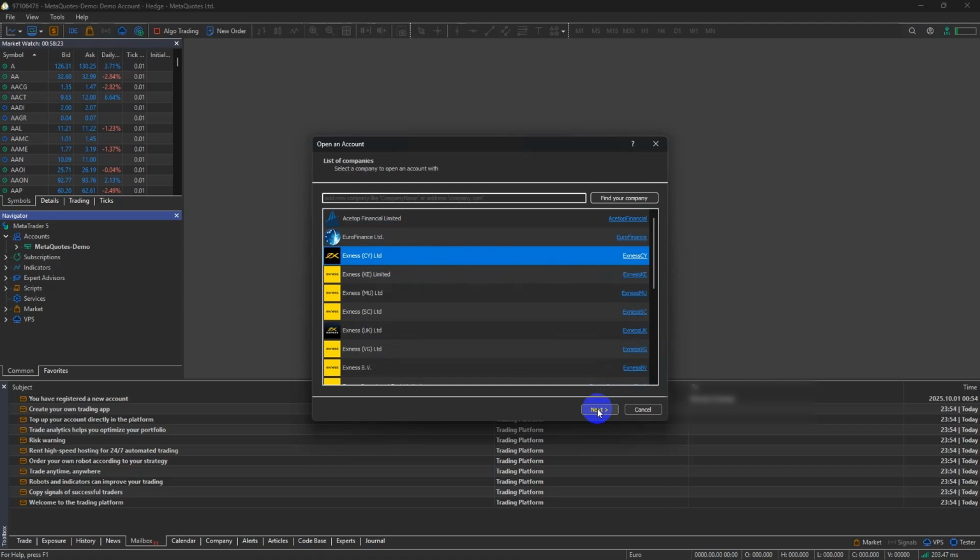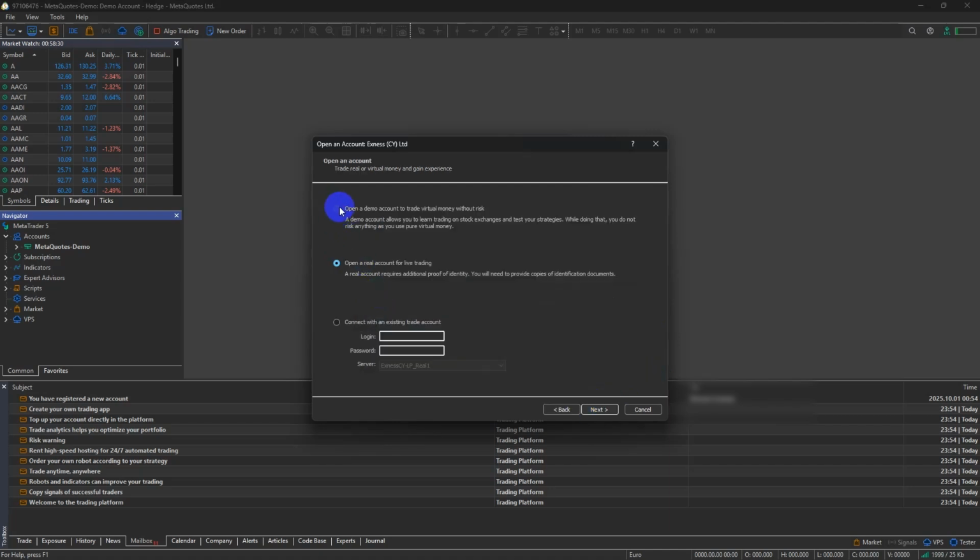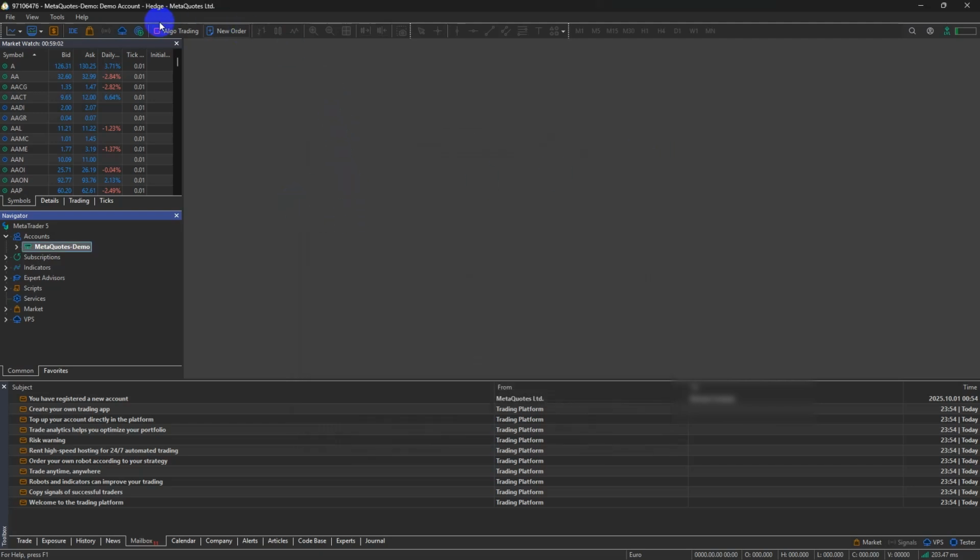Now, if you are on MetaQuotes, you click on Open a Demo Account. But if not, you'll either click Open a Real Account or connect with an existing account, put in your login, your password, and then if it's a real or a demo account for the server, and then click on Finish. Now, important, if it says netting up on the top here and makes like a weird frog sound, you are not logged in, you've put in one of your details incorrectly, go back to begin. However, if it looks like mine does over here, you are good to go.